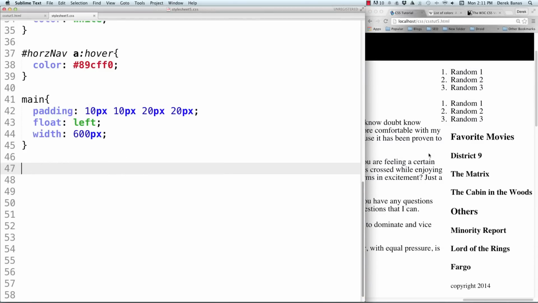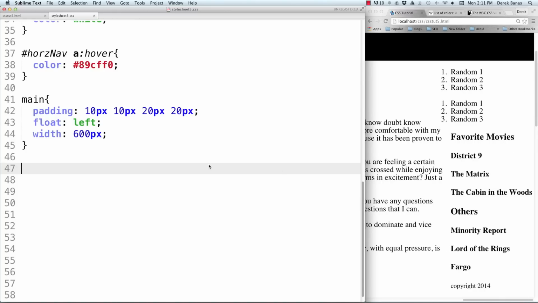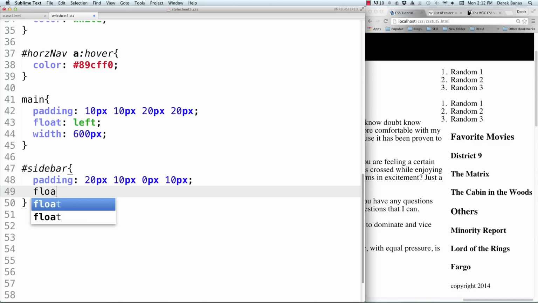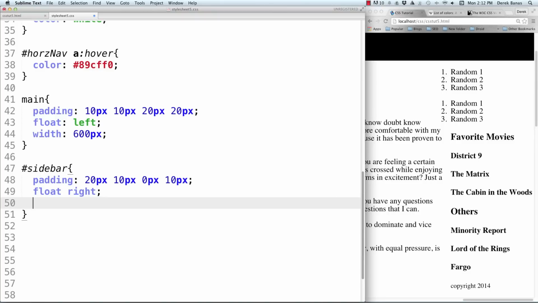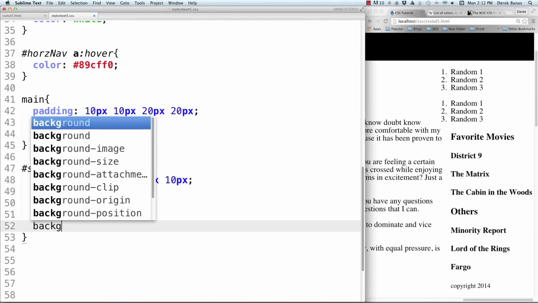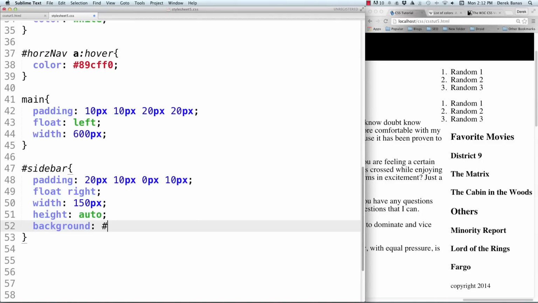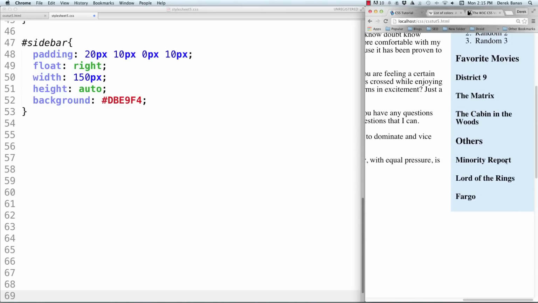If you look over here on the right side of your screen, you're going to see sidebar items. Let's say I want those to line up a little bit better. I can target sidebar, throw in some padding, and float that to the right side of the screen. Since the main content area is floated to the left, define a width of 150 pixels to accommodate those sizes. Let's set our height to auto, and give it a different background color to make it stand out a little bit. And if we bounce over here, you can see that the sidebar item has been added in.